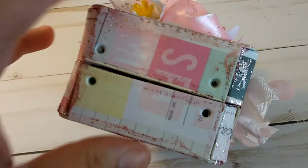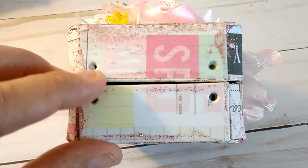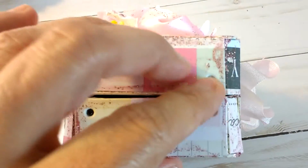I wanted to ink the edges, but I didn't have any. I couldn't find my pink ink. And you could even cover these if you'd like to. I just left them exposed just for the heck of it. So then inside I didn't really do anything to it, but I wanted to show you what it looks like once you unravel the seam binding, which is held down on both sides by my favorite product, hot glue.